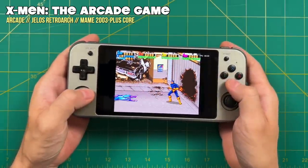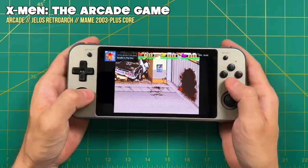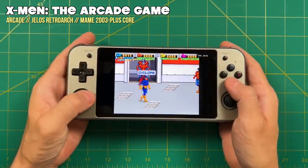And when you earn an achievement, you'll see a little pop-up that comes down from the top that'll tell you what achievement you just unlocked. And so yeah, I find that to be pretty cool, but your mileage may vary.